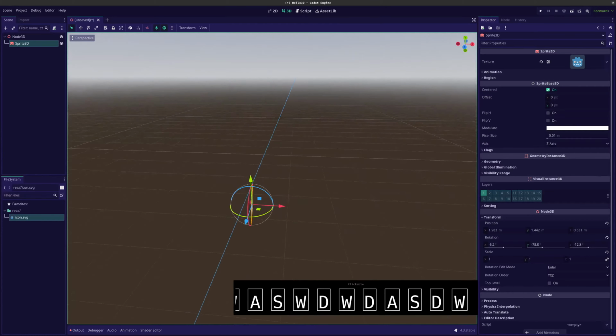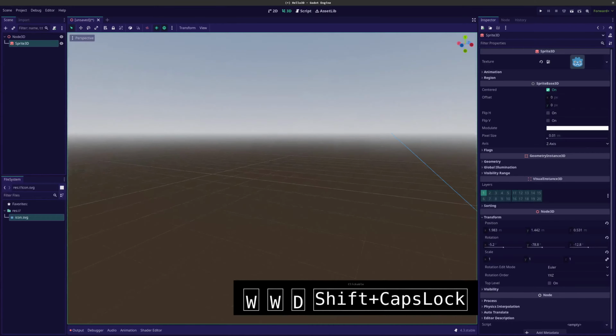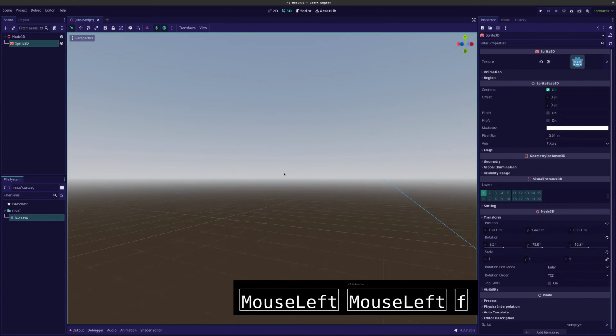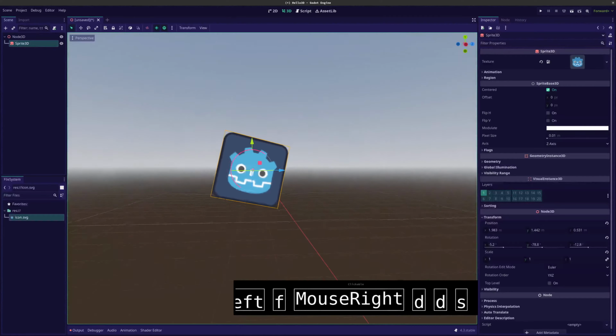So you can always use the arrow keys to fly around. If you get totally lost in 3D, let's say I'm looking somewhere else and I'm like, oh gosh, where's my node? You can always click on the node in the node tree, go to the viewport and press F, and it'll zoom the camera right back to it. That also works in 2D, but typically we don't need it as often in 2D.